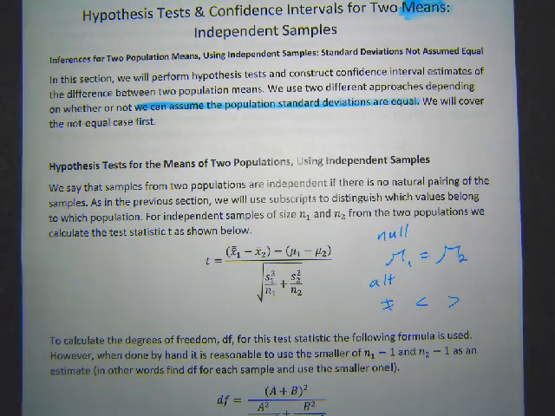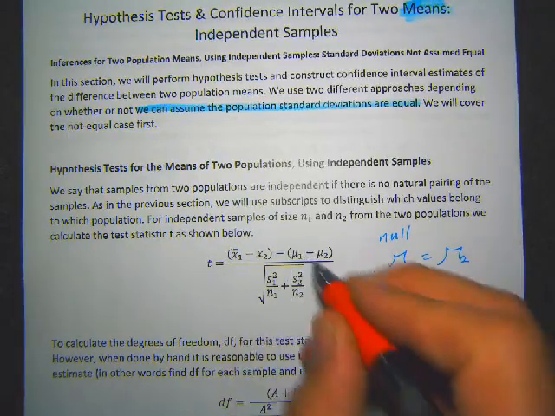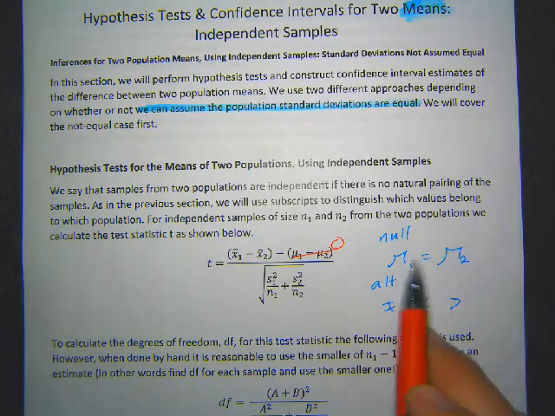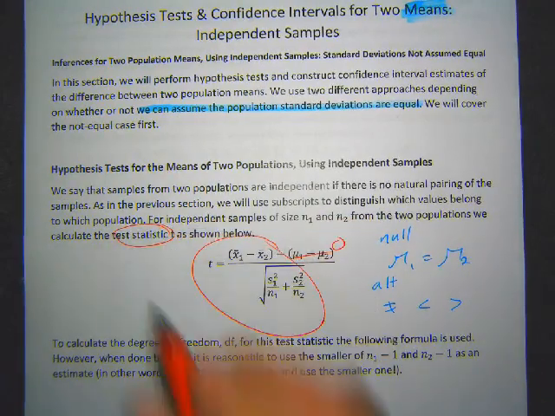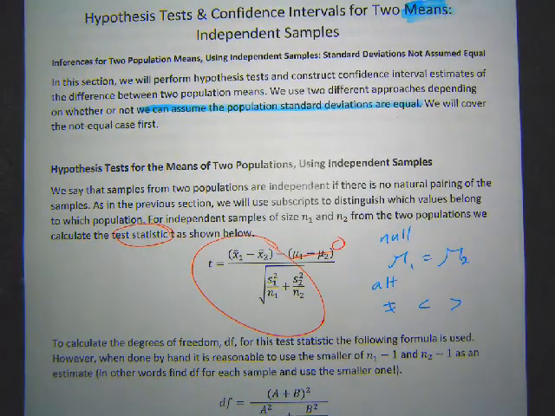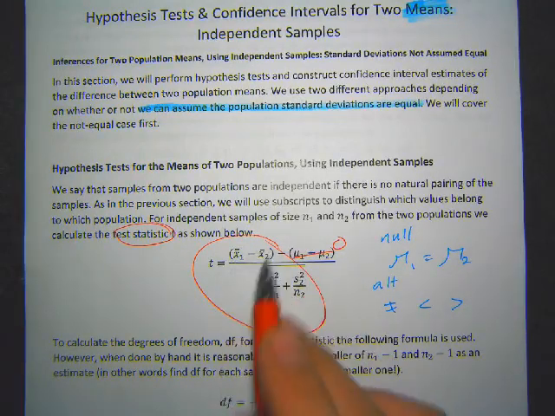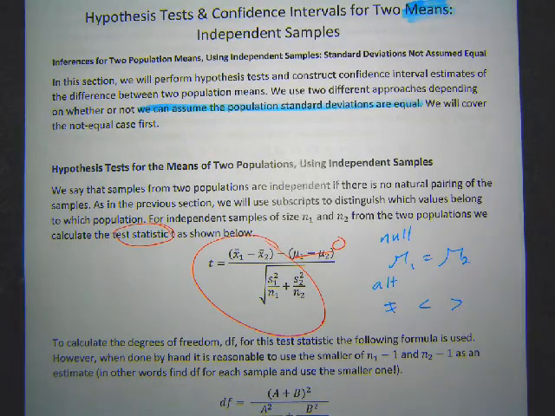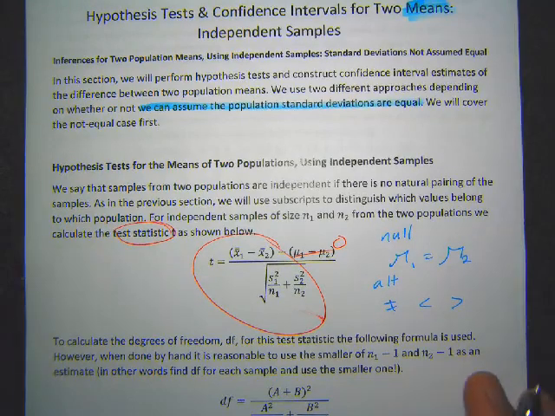This formula is not that super important, and we're not going to use it, but if you were using it, you would just assume that this value is 0, because we'd assume that the means are equal, and so you'd really just use this for the test statistic formula. We're not going to bother really using it because technology will do this for us. To do this, you would have to get the sample means, x bar. I think I actually have a double equals there, but it's supposed to just be regular x bar. You have the sample means, the sample standard deviations squared, which make them actually variances, and the sample sizes, and you use all that to get the test statistic. You can do it by hand. I'm just never going to make you.